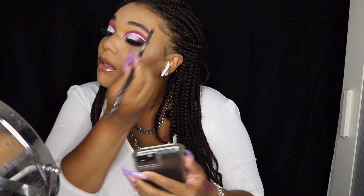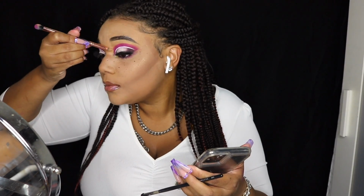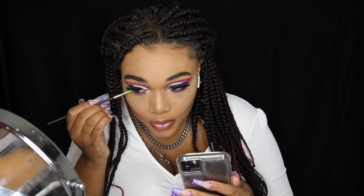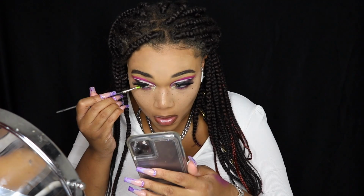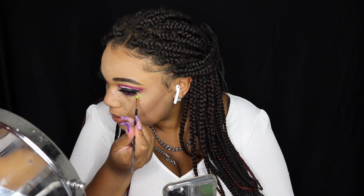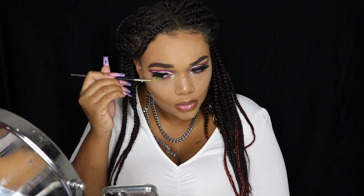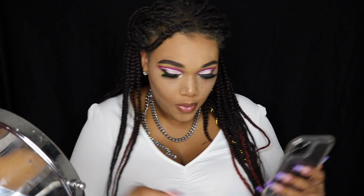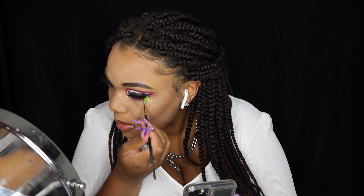little bit more. And then instead of doing the green on the top, I decided to just do it on the bottom. I went in with the same two liners and created these like little leafy triangles, short to long effect on the outer corner of my lower lash line. I definitely liked how this looked a lot better because before, it's not that it was a bad look, but it wasn't screaming dragon fruit. And the goal was to look like a piece of fruit. So when doing this, I definitely felt like I was moving in a fruity direction. See what I did there?